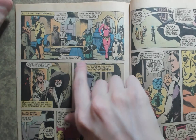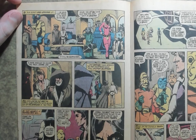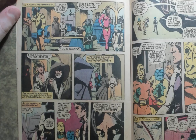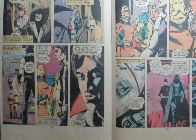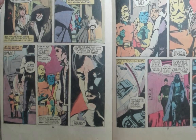It will be sufficient. I have enough to cover the rest. Come, lad. Ben and Luke do not see the darkly clad creature which moves out of the shadows as they pass, and watches them intently as they disappear down still another alleyway. At that moment, at Docking Bay 94, come on out, Solo. I've been waiting for you, Jabba.